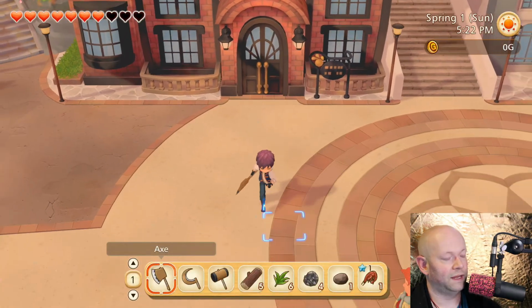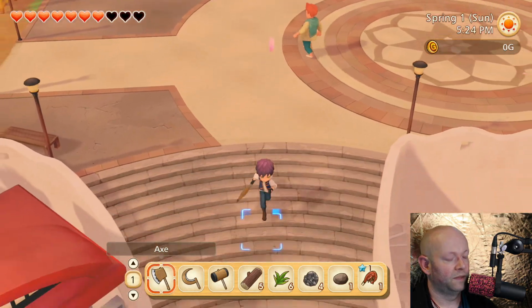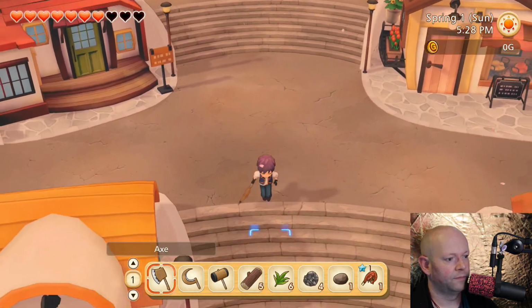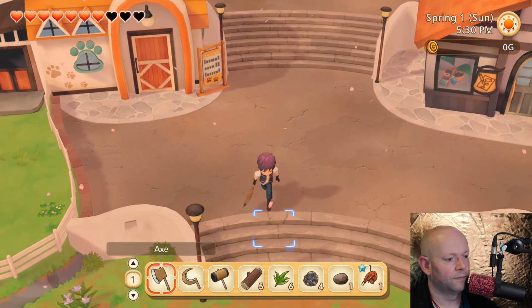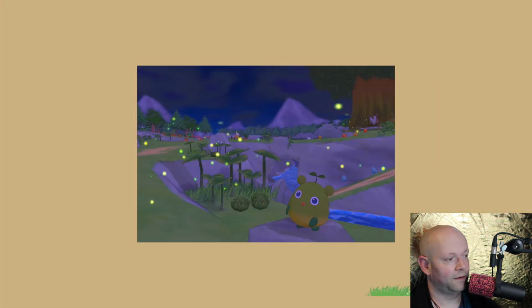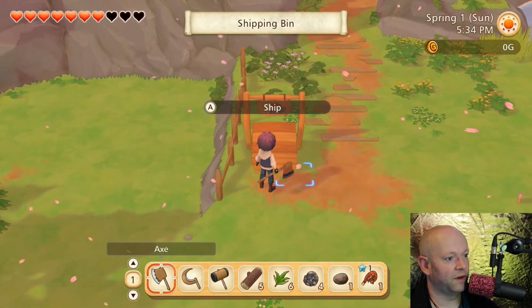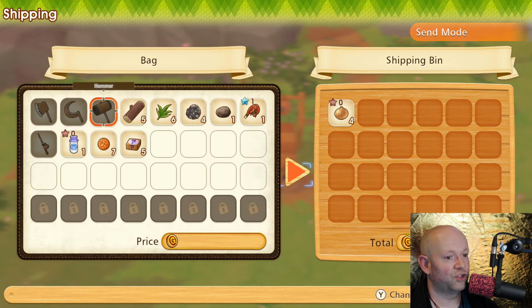Let's head out. You'll see on the way out how you get to here. Literally, just straight up. Wasn't kidding. This way you'll start to make a little bit of money now because we just spent everything. It's already 5:30. Go to your shipping bin.